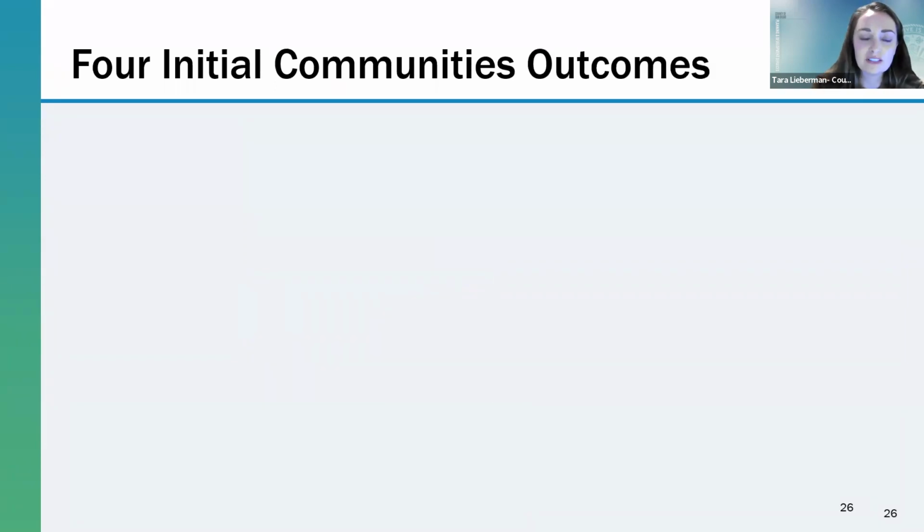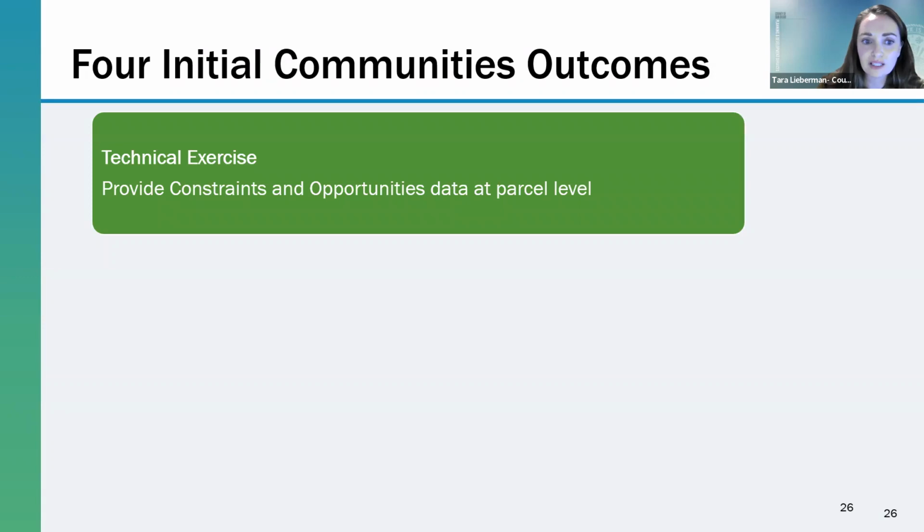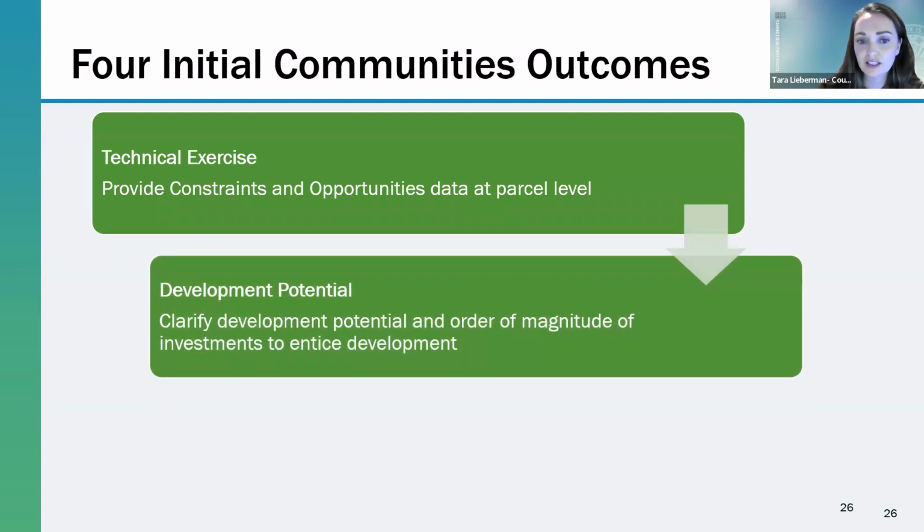The outcome of the development feasibility analysis will be a resource for the board when deciding on infrastructure investments in key VMT efficient and infill areas. As described, this effort will begin with a technical exercise to determine the constraints and opportunities within different communities by looking at parcel level data. It will then consider the results of the infrastructure gap assessment and market feasibility analysis to further clarify the development potential of these areas, as well as the order of magnitude of the investments needed to entice development within each area, and also where those investments could lead to the most housing the fastest.